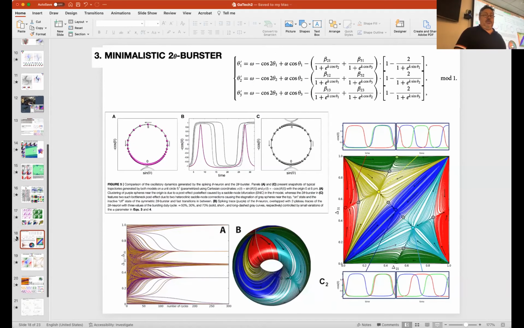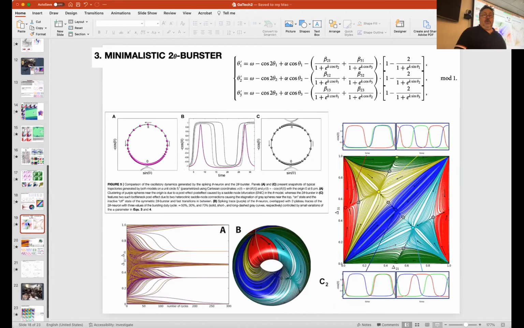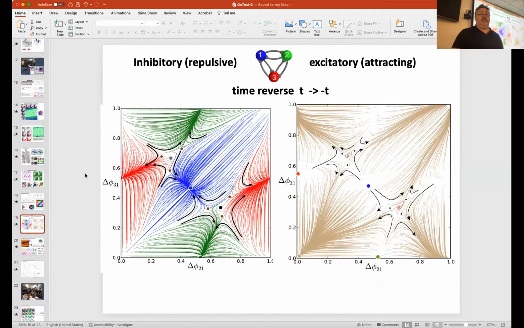And what I was trying to say, let me see how many slides I have more, is that the interesting part of the story was that if, for example, you change the nature of connectivity, instead of inhibitory, you create excitatory, this would be equivalent to reversing the time on the torus. So for example, this point that used to be stable now becomes a repeller, and the point that used to be a repeller, unstable, becomes stable, but saddles are always saddles in backward and forward time. And again, with GPUs, you can easily do that.